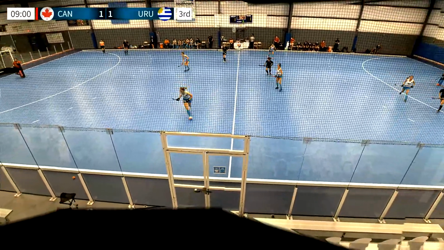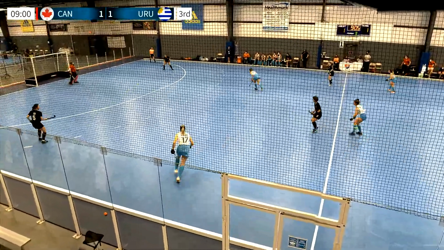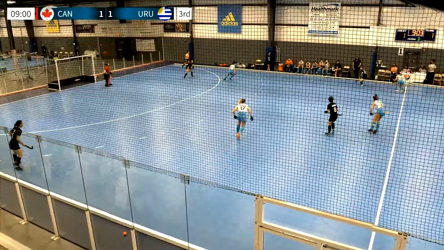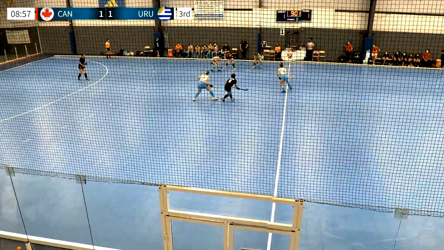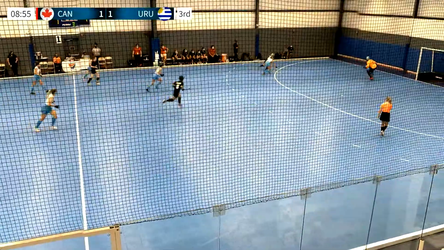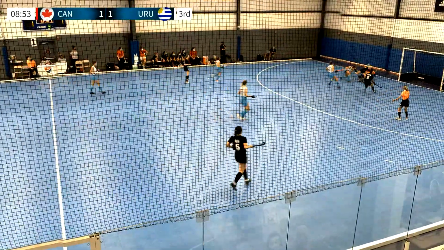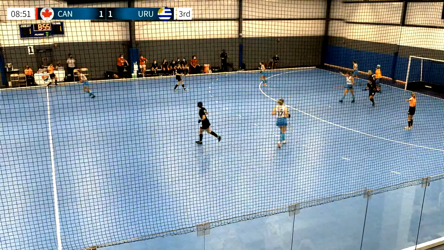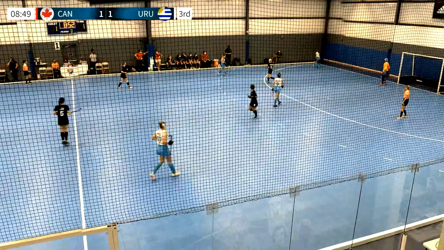Umpire giving some extra explanation, asking the player from Uruguay to discontinue some behavior. Again, Canada on the left side, that's Thompson. And then obstruction, however.